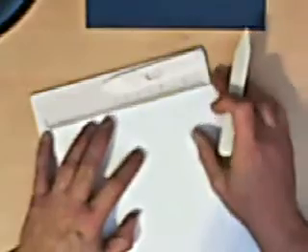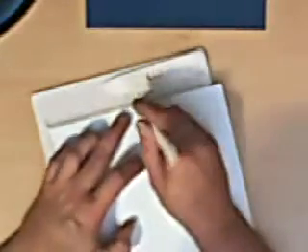The first thing I do is cut out a piece of good strong cardstock — I believe this is 180 weight, really strong. I cut it to size: seven and a half by eight — by the miracle of cameras. I like to mark out my center line. Seven and a half divided by two is three and three-quarter inches, so three and three-quarters is my center. After I scored it, I take my pencil and run it down — it makes it easier to find your center.